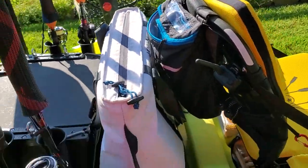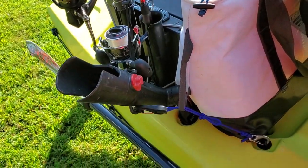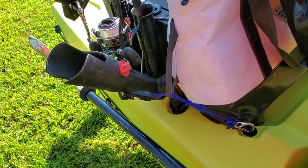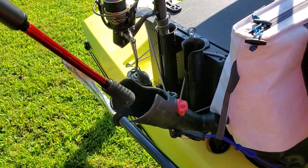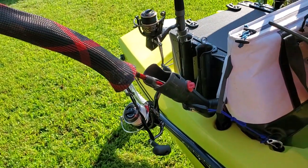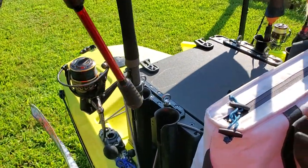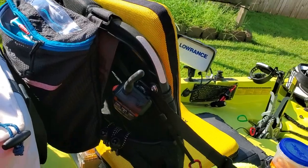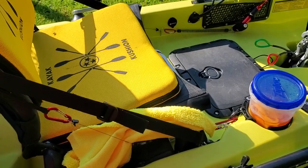I love my Hobie rod holders. I made my own little bungees because this one didn't come with the bottom piece and didn't have the Hobie clips. This was the one I used to hold my rods while I'm working in the seat getting the fish off the line or putting new lures on. I got it tilted just enough so the rod tip is forward - I could actually use it for trolling with just one rod.